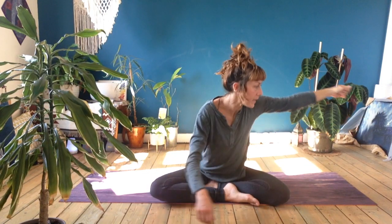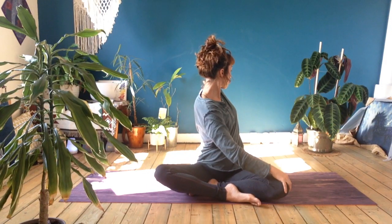Good. And then we'll stay with the right arm lassoing. We bring it in a reverse lasso back over the head. We'll do that a couple of times, and then we'll twist around to the right. And feel that for the other side.